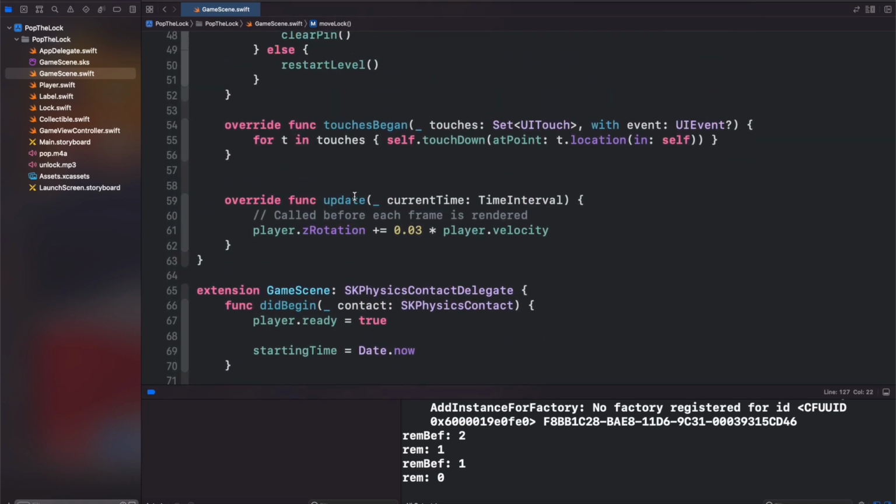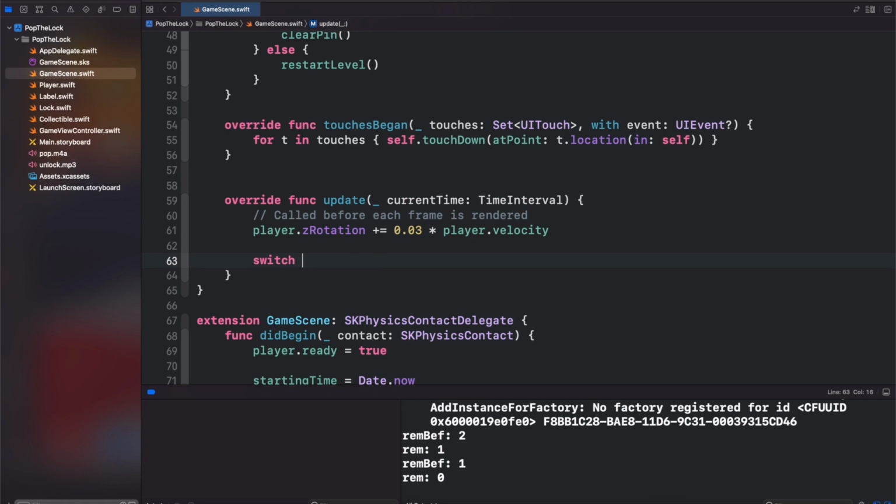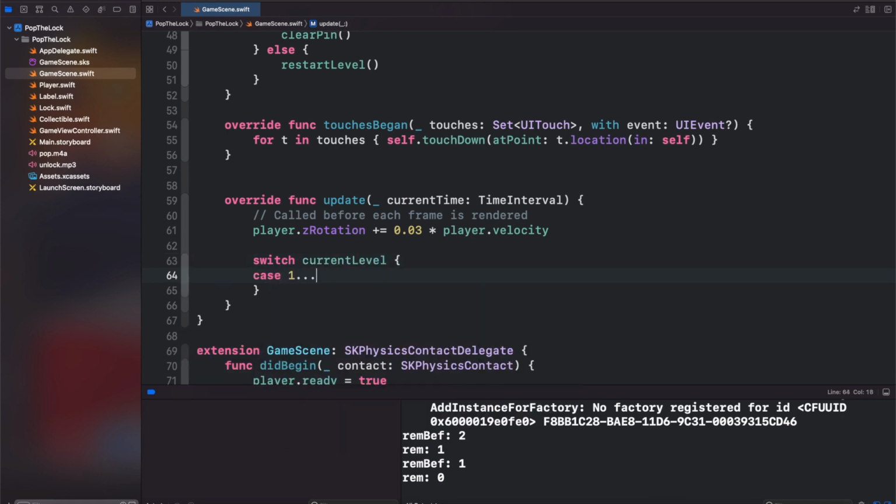And back up here, in our update section, we should change the player's rotation based on the current level that they're in. So let's do switch current level, case 1 through 4. This is exactly the same cases as we had in our other file.